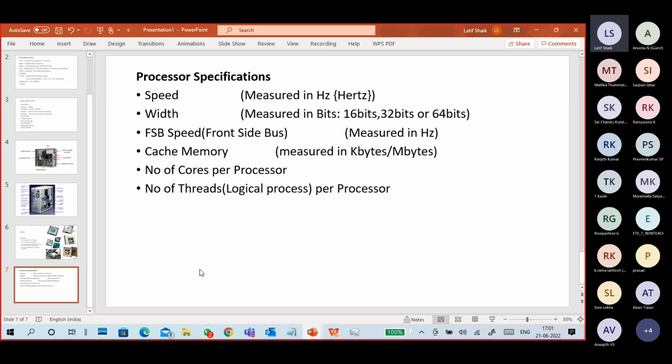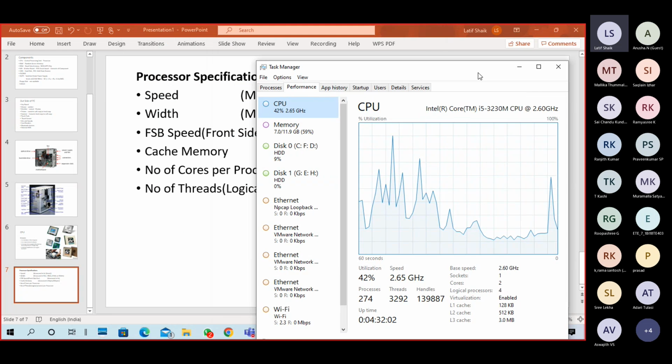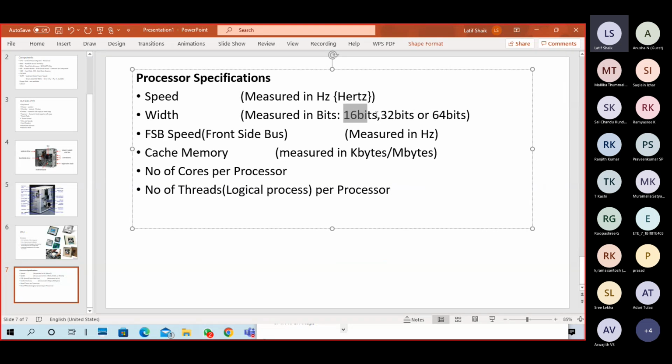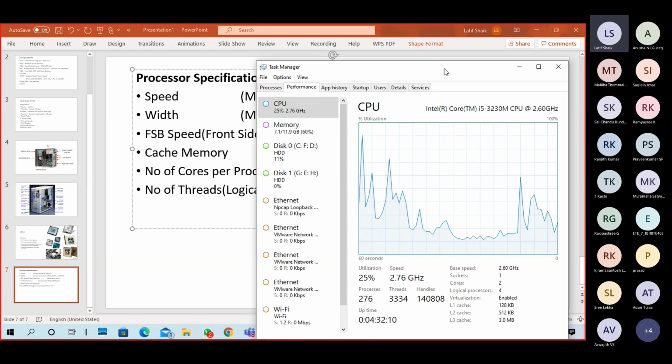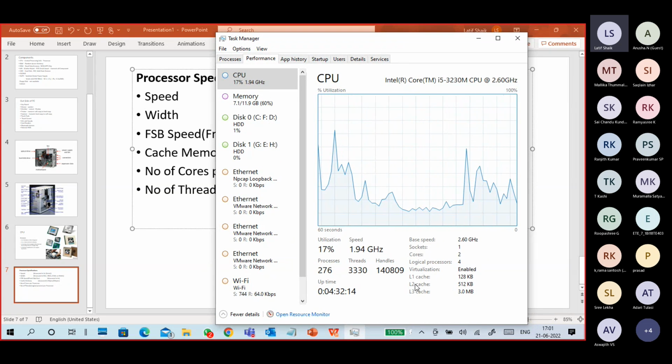And on each core there are threads. So this is the processor model. This is the clock speed and width. What is this width? It is 32-bit, 64-bit. Look here, it's a 64-bit processor. Not written here, but it's a 64-bit processor. I will show you that point also.